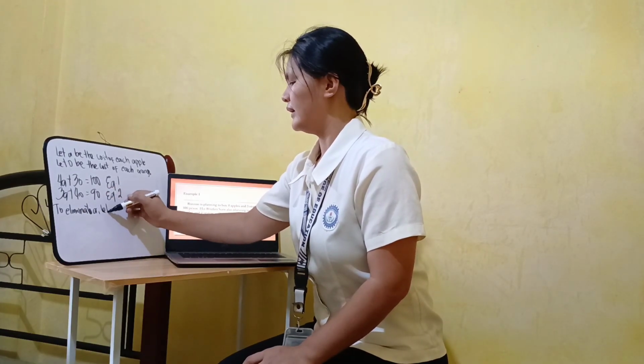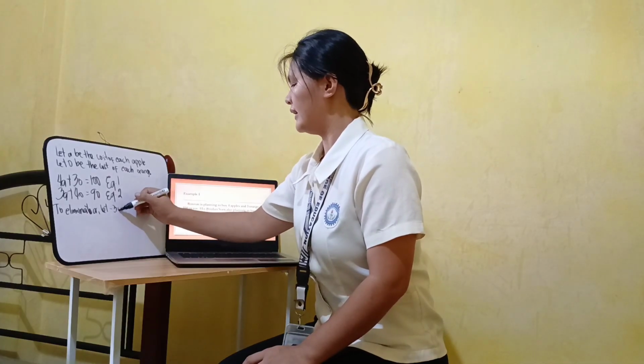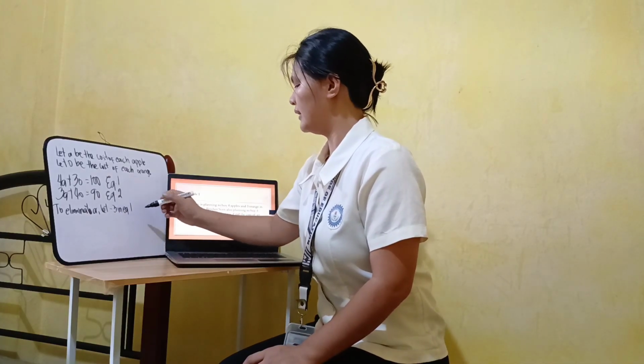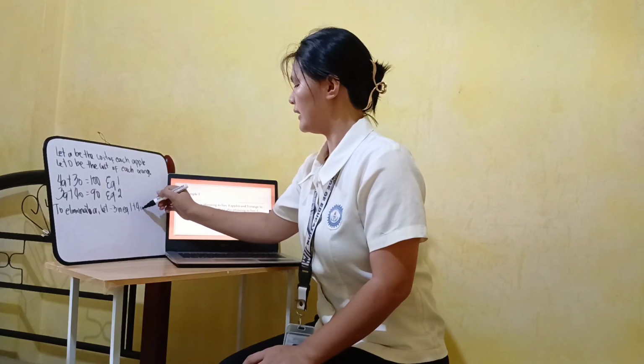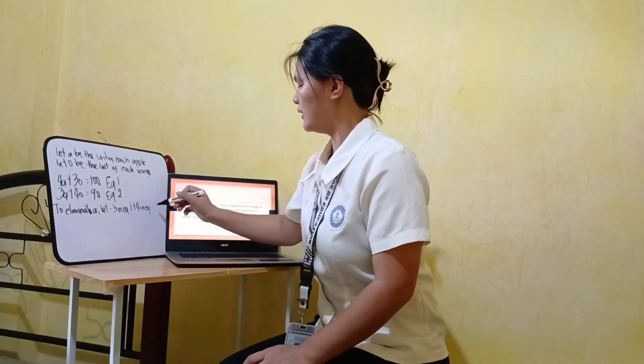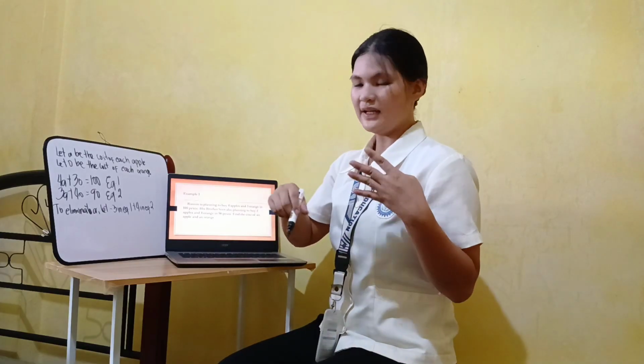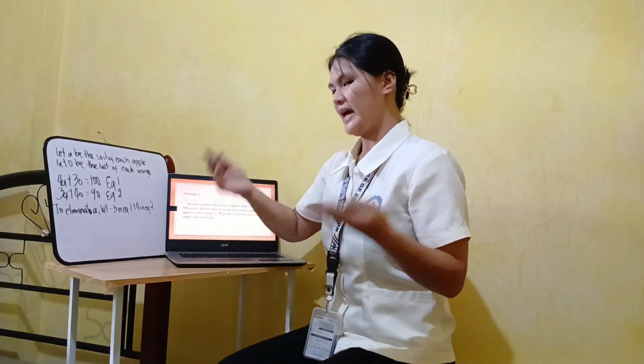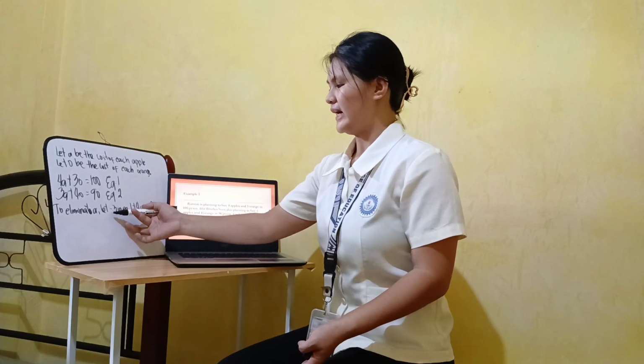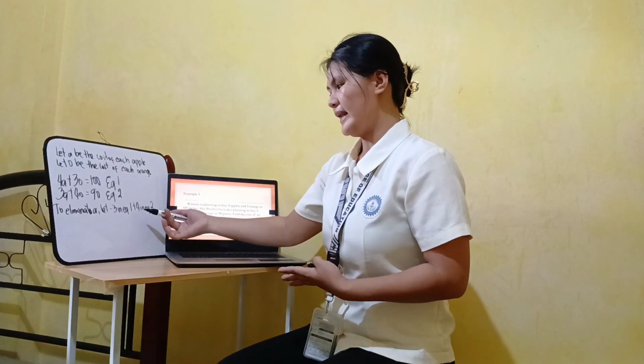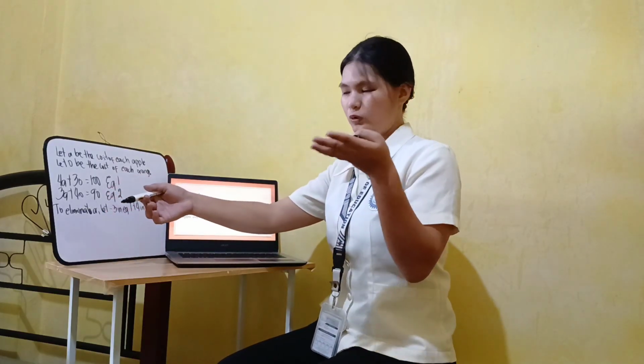So, let's try to eliminate a. Let negative 3 in equation 1 plus 4 in equation 2. So, bakit negative 3 and 4 ang imumultiply natin? Kasi kapag minultiply mo ang negative 3 sa 4, magiging negative 12 siya. And kapag minultiply mo naman ang 4 sa 3, magiging positive 12. So, let's see. Let's proceed.